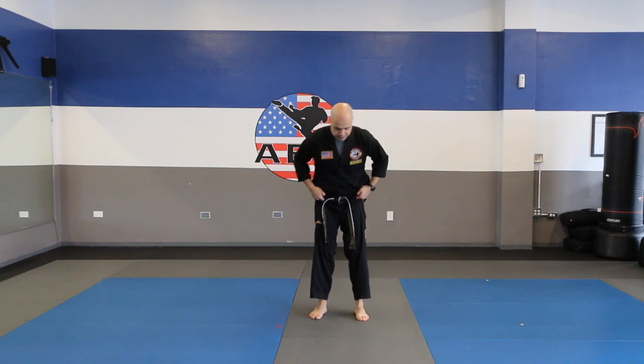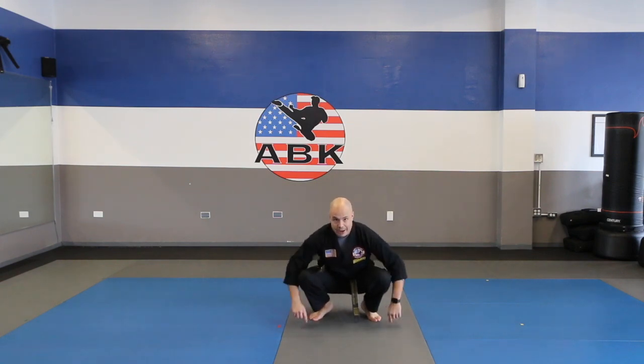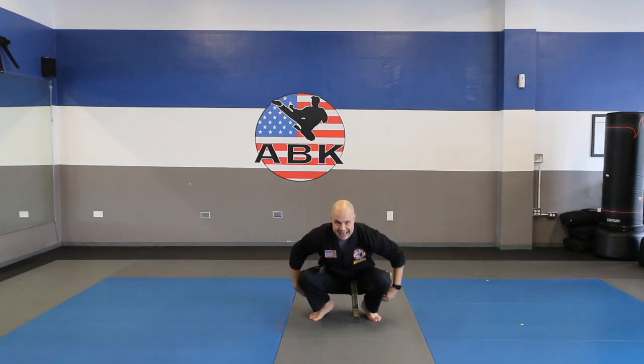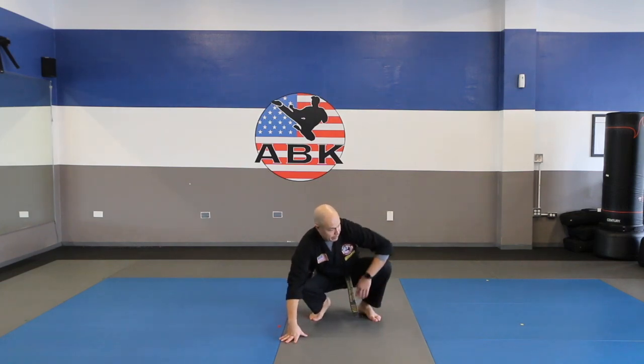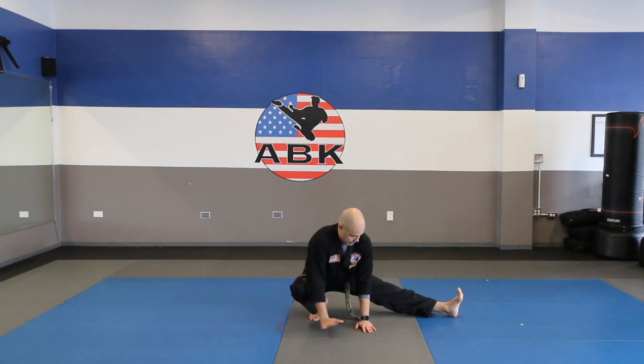The first one we're gonna do is just a simple squat. I want you to squat down like this. What you're trying to do is get your heels on the ground. So just by sitting here for a little bit, it relaxes the calf, the Achilles, gets the legs warmed up a little bit. From here, we're gonna kick one leg out to the side, and this is our half squat. See, I got this leg straight, this leg bent, hands on the ground.